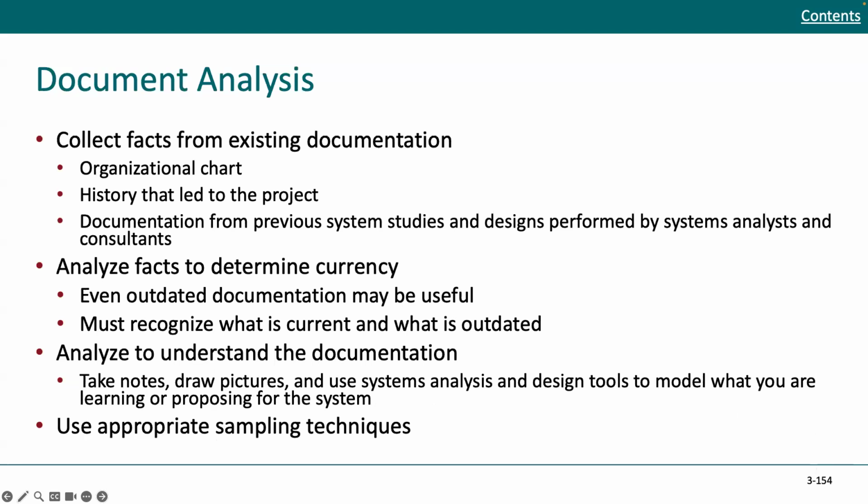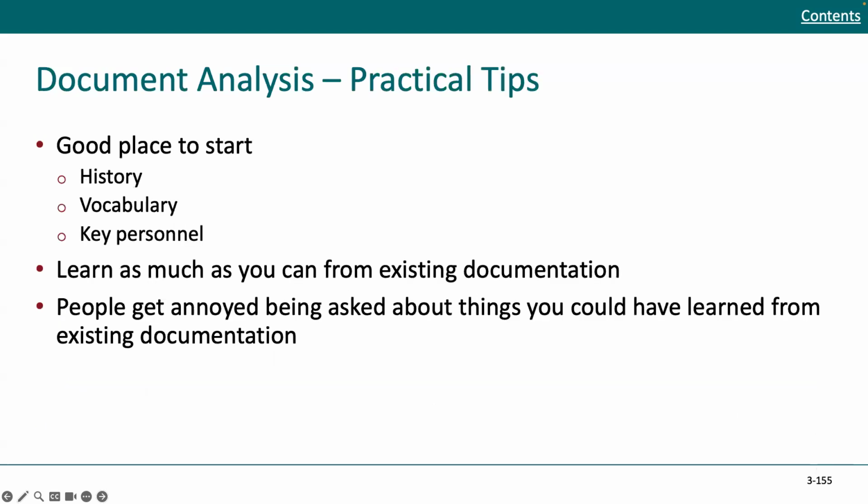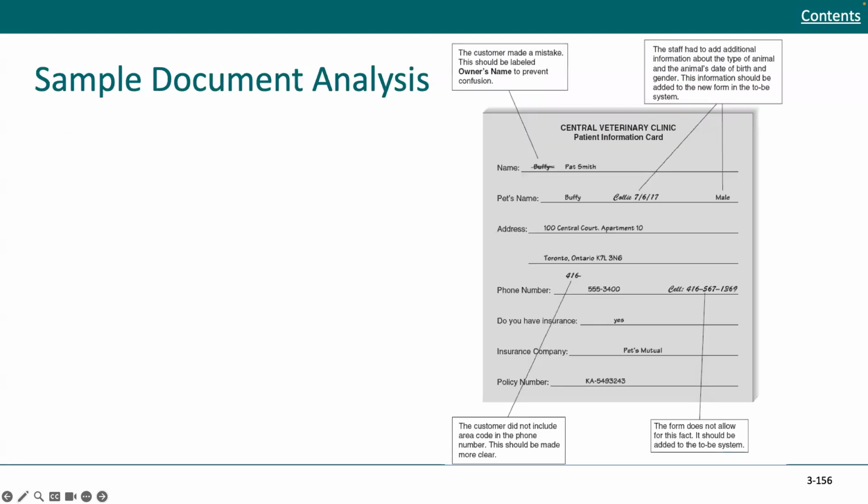Finally, you want to use appropriate sampling techniques. So for some practical tips, a good place to start is to be looking at history, vocabulary, to engage with key personnel. You want to learn as much as you can from existing documentation. People get annoyed being asked about things you could have learned from existing documentation. So make sure that you cherish people's time and use it accordingly.